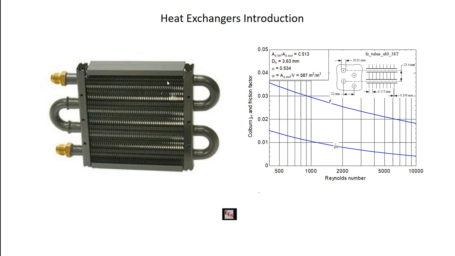Two is you take a little bit of data to try to understand how this thing behaves, and then you try to use that data to go off and do other things. That's a very expensive proposition. Three is you look at the geometry and say, this looks really a lot like an S8038T geometry. So I can simulate that using the compact heat exchanger library, using the J and F factors for that particular geometry, right? And that's, I think, a much more realistic thing to do and a much more powerful thing to do that a lot of people probably can't do.